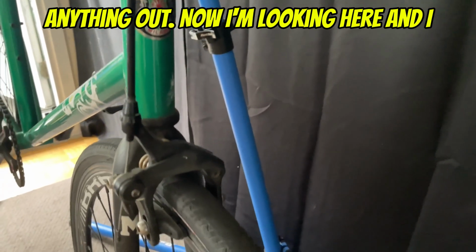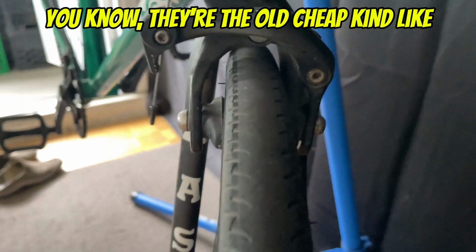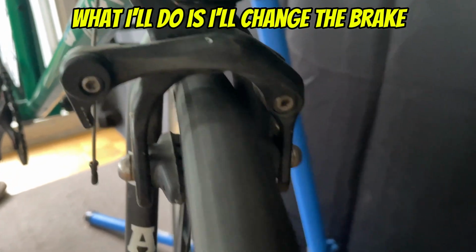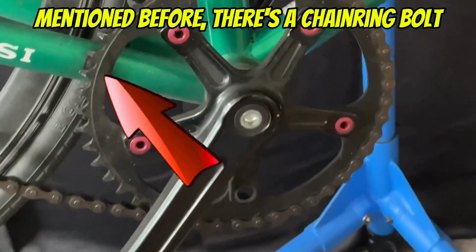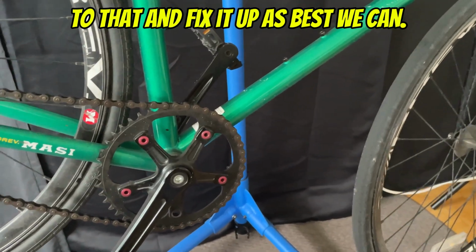Now I'm looking here and I see that the brakes are okay, but the pads are the old cheap kind, just OEM pads they put on to save money. I think I'll change the brake pads for him, and that should improve the braking, because he's using this to get to work, do his part-time job and all that. Like I mentioned before, there's a chainring bolt missing, so we'll have to pay attention to that and fix it up as best we can.